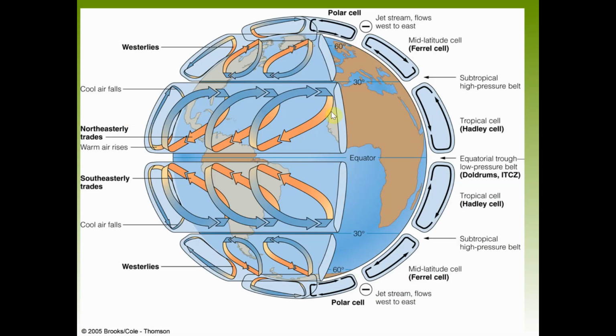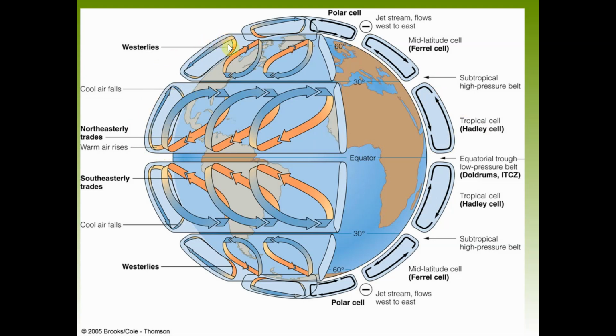So if we see a diagram here of the Earth, we have warm air rising and cool air falling in 6 different parts. So we have our Hadley cells, which are closest, from the equator to 30 degrees. So you have the warmest air sitting near the equator. That warm air will rise, and as it rises, it eventually cools, it falls, and then it gets heated again, rises, cools, falls, rises, right? And so it keeps going like this.